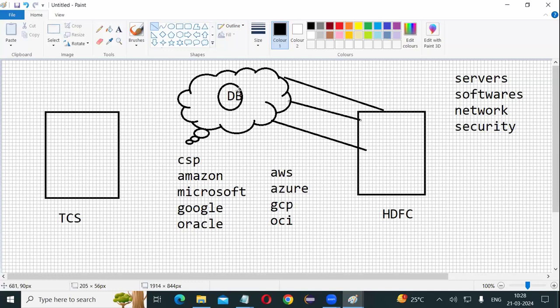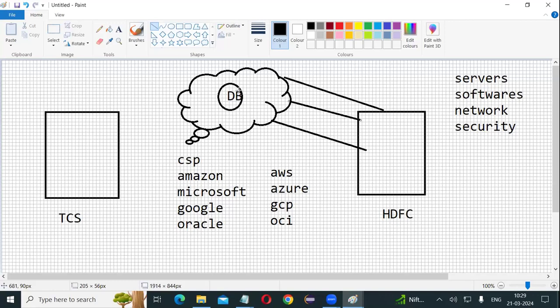Why? Earlier HDFC's headache is shifted from the client to the cloud service provider. The cloud service provider will take care of everything: servers, software, and the technical team to maintain the database.